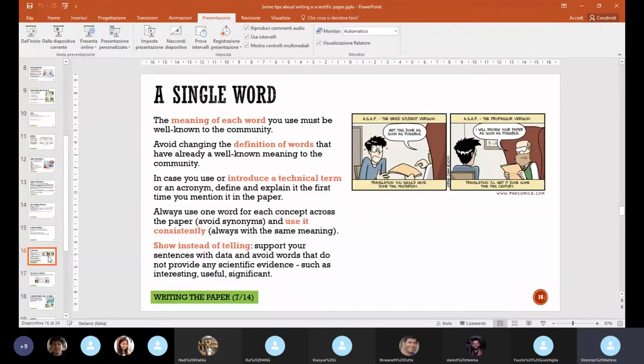In your community, there are technical terms which are well known, and you must use those words with the common meaning which is given to that word in that community. So for instance, semantic matching or artificial intelligence are terms which are understood with a specific meaning in a certain community. Or, I don't know, cell in medicine, for instance. You cannot use the word cell in biology with a different meaning with respect to the one which is usually understood by that community. Therefore, in using words, you have to make sure that every word is used with the meaning which is expected by that community.